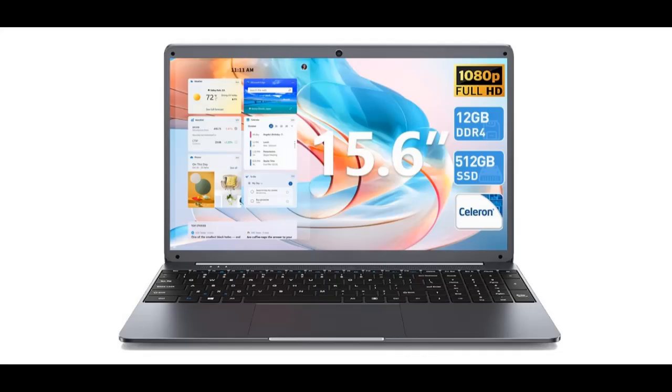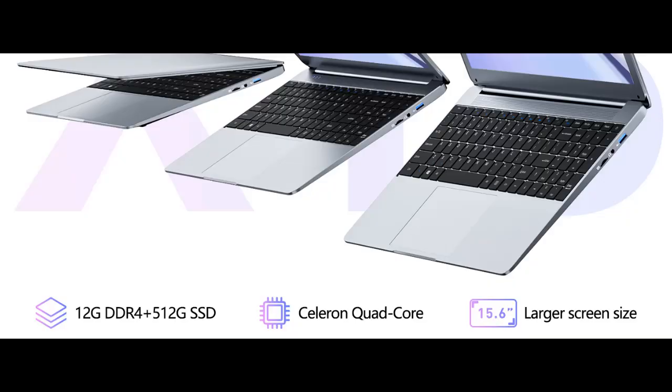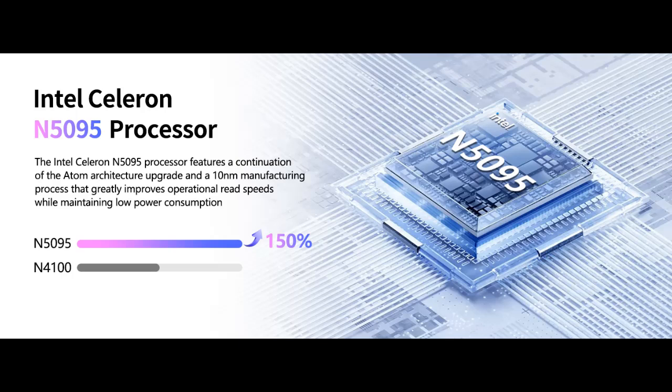We are introduced to some reasons why. Storage and memory: the laptop has built-in 12-gigabit RAM and 512-gigabit storage space, runs smoothly, responds quickly, and handles multi-application and multimedia workflows efficiently. It supports 1024-gigabit TF card expansion, with extensive interfaces such as mini-HDMI, 2x USB 3.0, micro-SD card slot, and more to meet your needs.